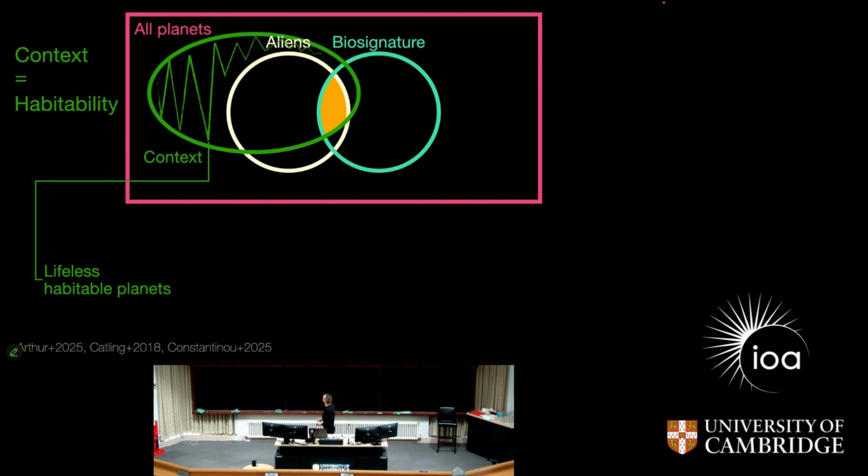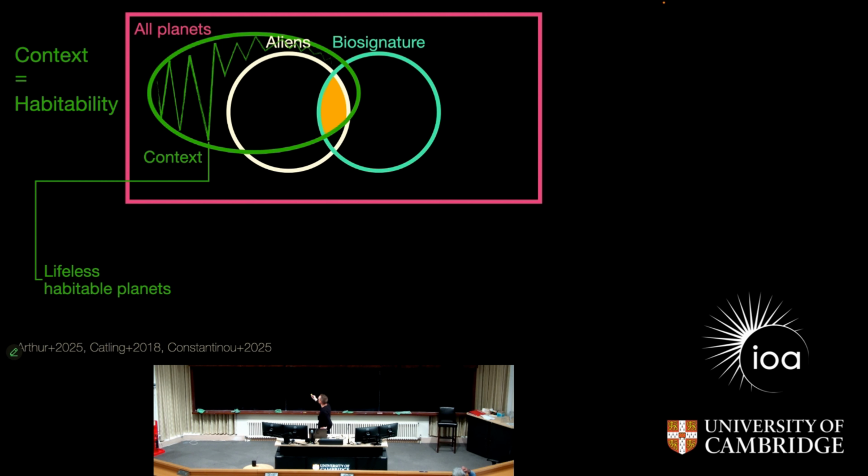I just want to pick this diagram apart because I think it's really interesting, and it touches on some interesting aspects of this search for life. This region of the diagram over here is the lifeless planets, but they're lifeless habitable planets. So this tells us something about the rate, if our context was an Earth-like planet around a G-type star, a temperate world, at which abiogenesis doesn't occur on such planets.